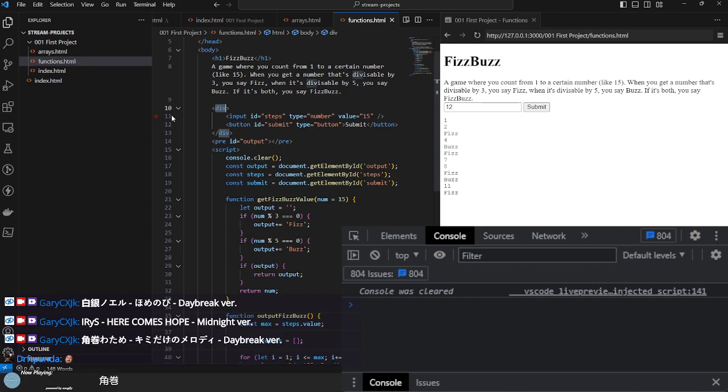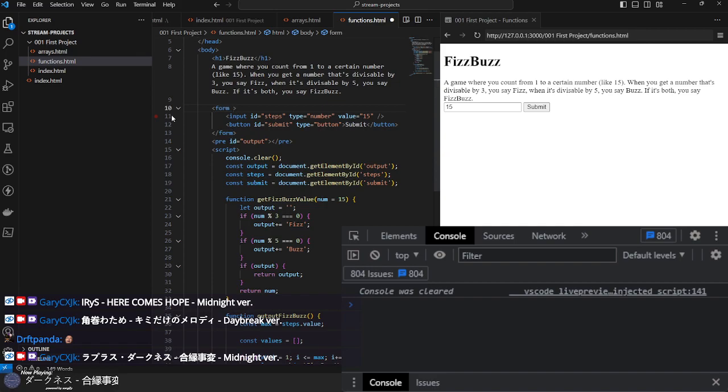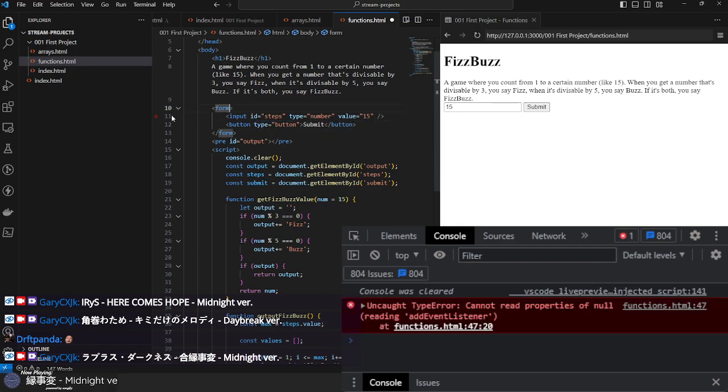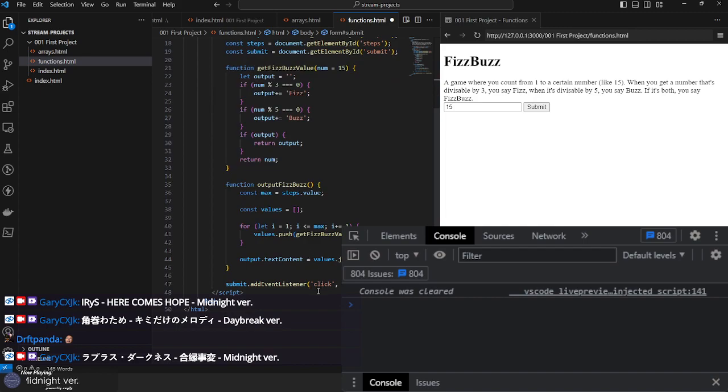So let's turn this div into a form element. Normally a form element has an action and whatever, but we are going to skip that action part. Let's Control X, add ID here. And instead of click, we use submit.